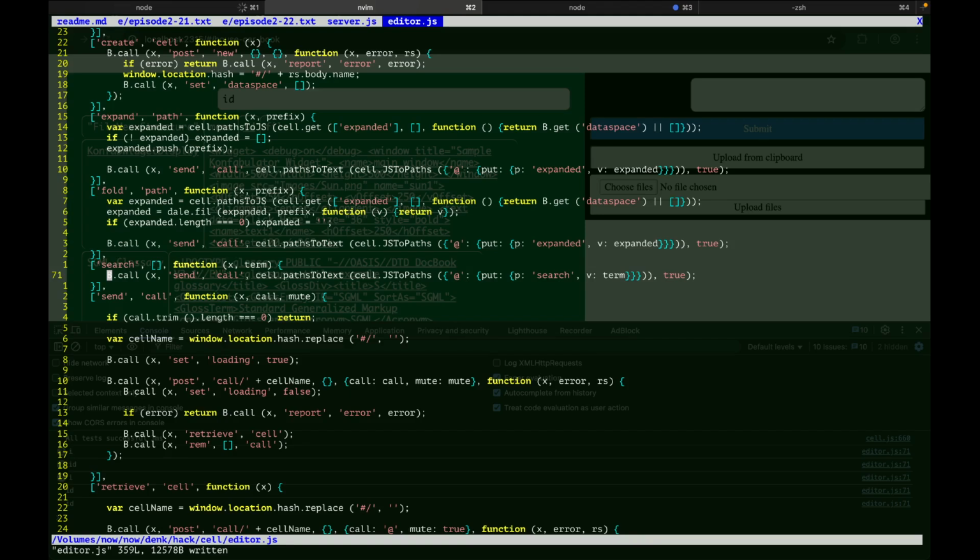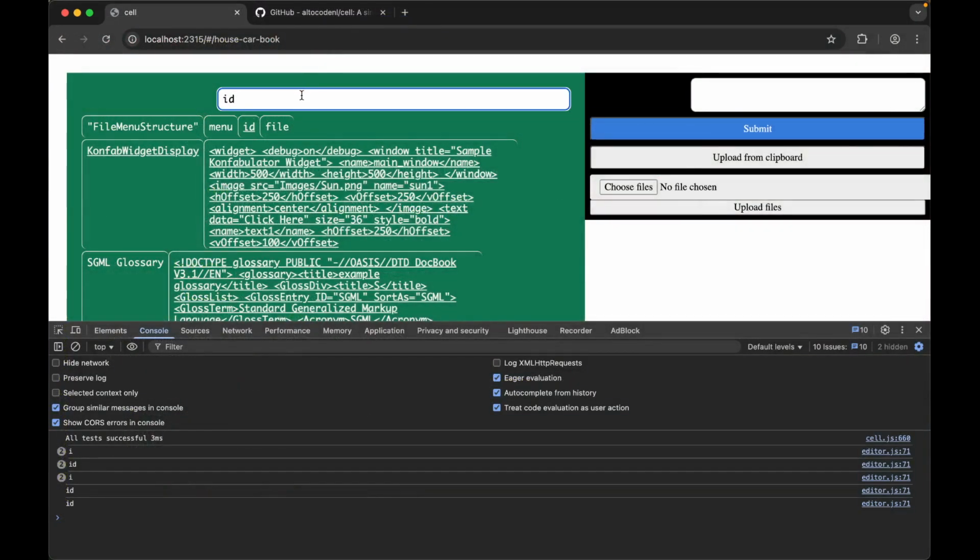Yeah, I wonder why it's losing the focus. Let's just try a very small change.